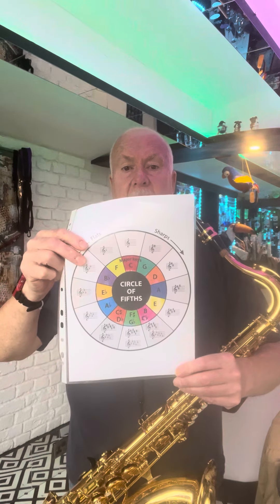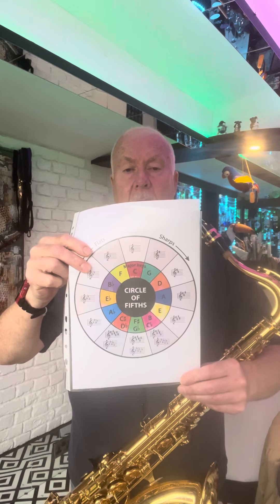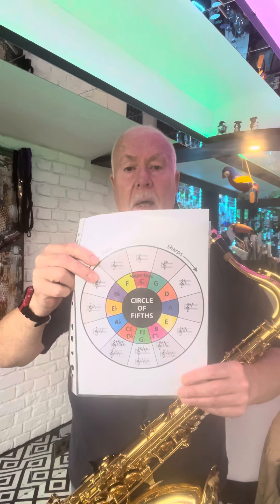So you go round the circle of fifths — C, D, E, F — right from the bottom to the top, really starting at B-flat. That's what we should be doing, because that's what Dr. Wally goes on about — something called Exercise Zero. If you want to download Exercise Zero from Dr. Wally, that starts you off.